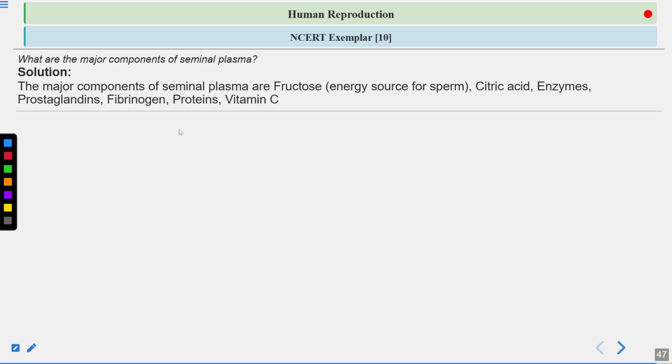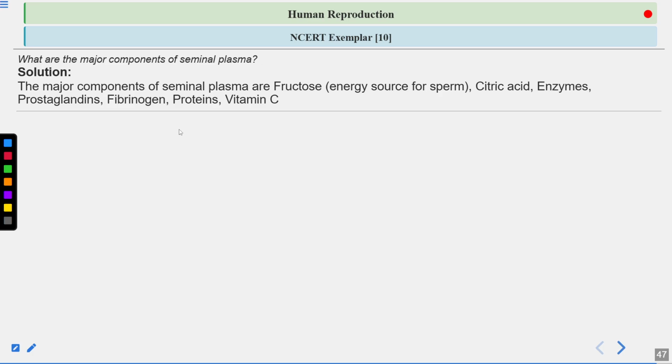Okay, if you talk about the individual role of these accessory glands, the secretion of seminal vesicles consists of fructose and prostaglandins. Fructose is the source of energy for the sperm. It provides nourishment to the sperm. Then the prostate gland secretes the milky fluid, which is a major component of the semen. And the bulbourethral gland helps in the lubrication of the penis and also helps in the neutralization of the acidity, or acidification, which is caused due to urination.